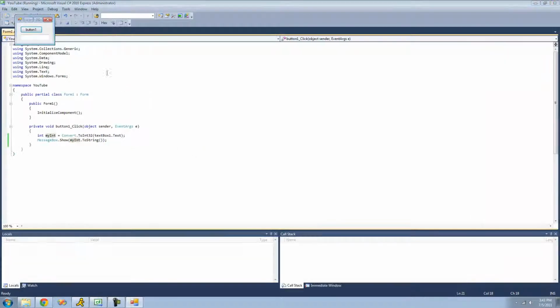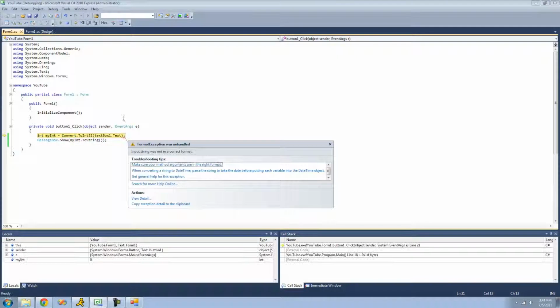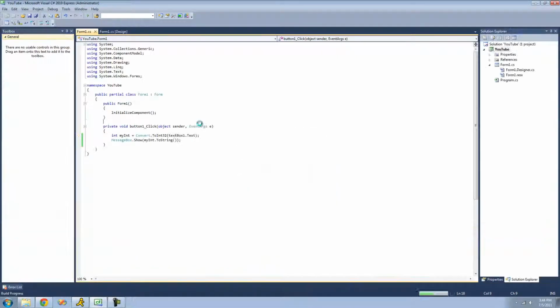So now I'm going to debug here. We just type any number in here and we'll display it in a message box. Type in 4, yep, we get 4. Type in 10, and we get 10. But if we try to type in like letters or something like K, it's going to get an error. Yep, input string is not in correct format, just meaning it can't convert letters into an int32.